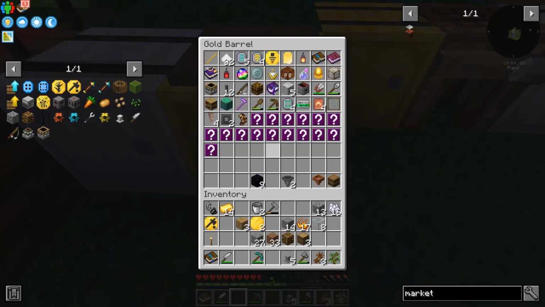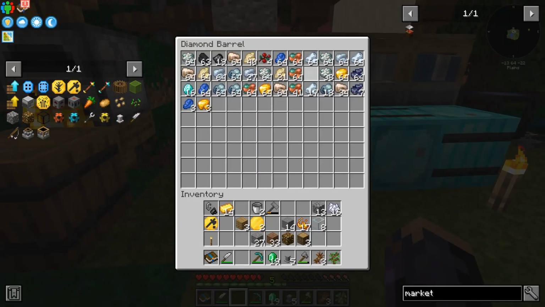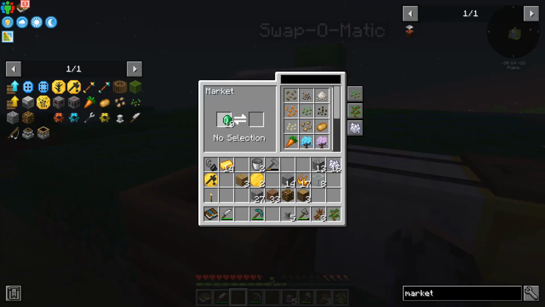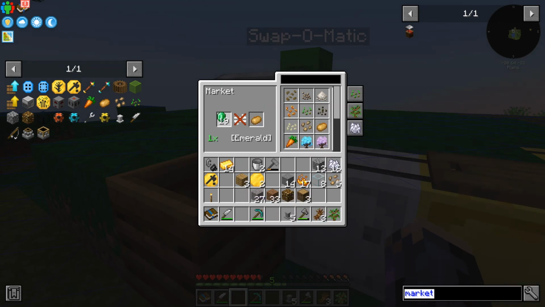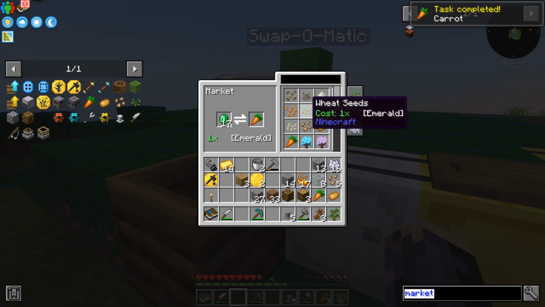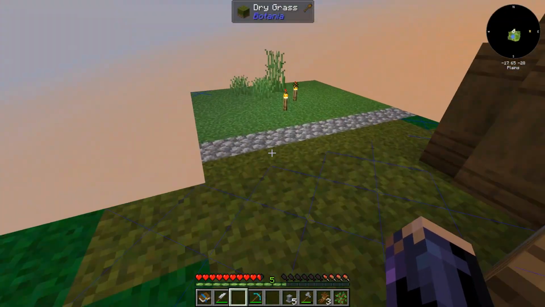And to buy things from the market, we're going to need emeralds. So I think we have some emeralds, yes, in our container over there. So we should only buy the things that we don't already have, obviously. So we have beetroot, so we need potatoes. We'll do 1 of those. Carrots, 1 of those. And actually wheat seeds we don't have, but we might be able to get if we go and break some grass. Let's see if we get lucky.